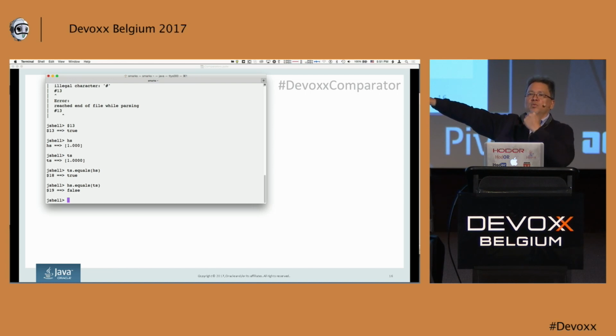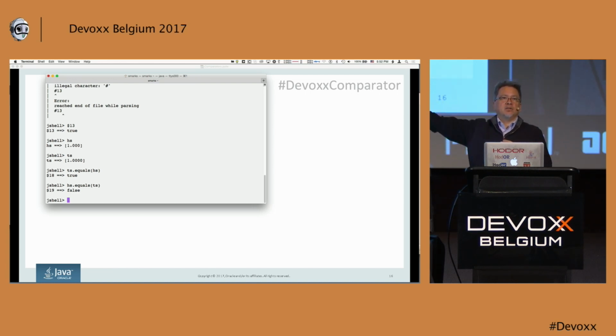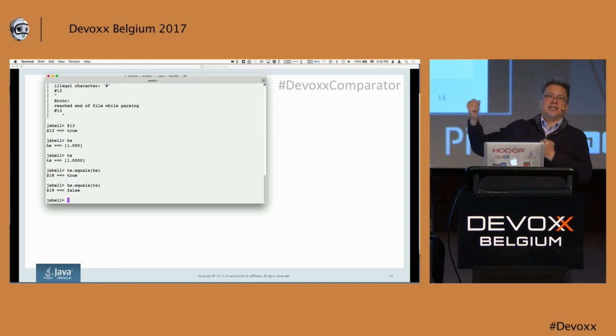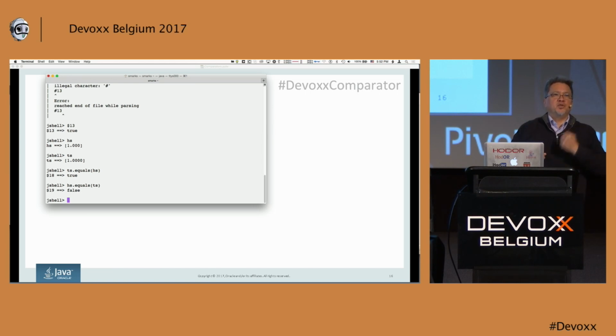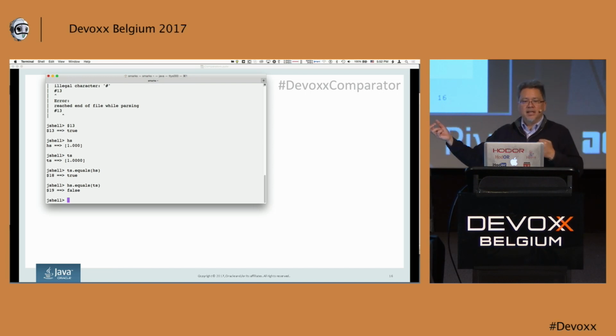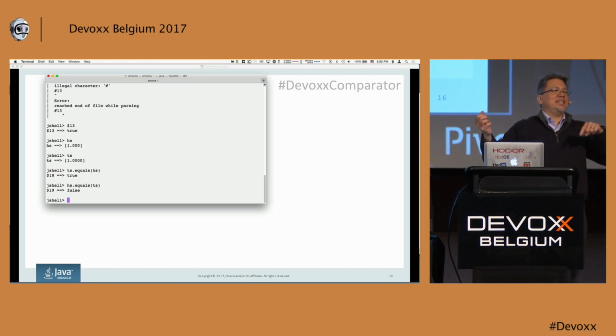What this object does is it iterates over the objects of the other set and then uses the equality comparison used by this object. In TreeSet, it uses the comparator. So it's using the comparator to determine whether these values are equal, and if they all are, then the set is equal. And as we saw earlier, the comparator says that 1.000 is equal to 1.0000.